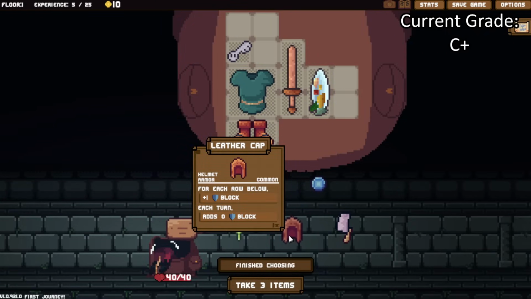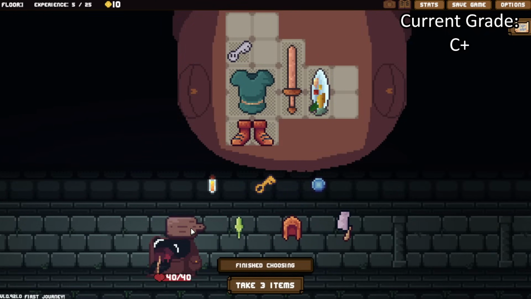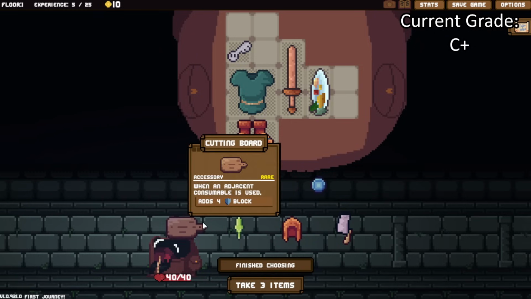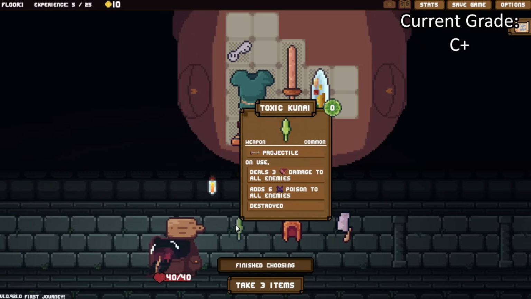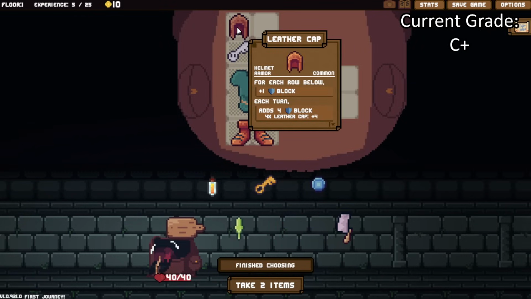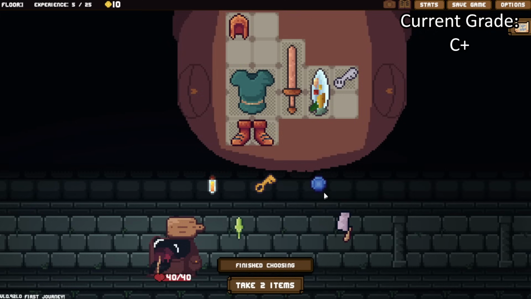Okay, cool. We actually have some armor. That seems pretty sick. A cutting board. That's interesting. I like that it's rare. Kunai. It's a projectile that destroys itself. I think we're going to toss this up here. That gives me an extra 4 armor, which is pretty sick.